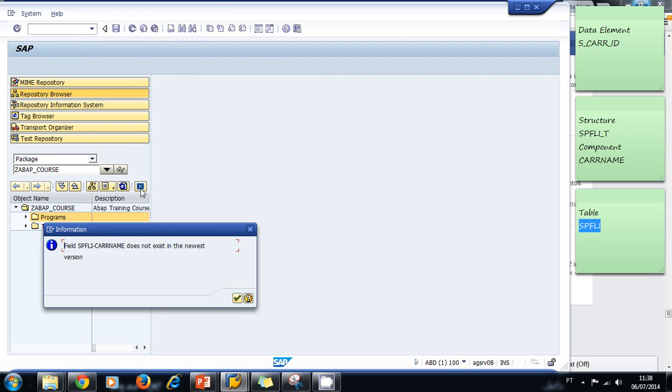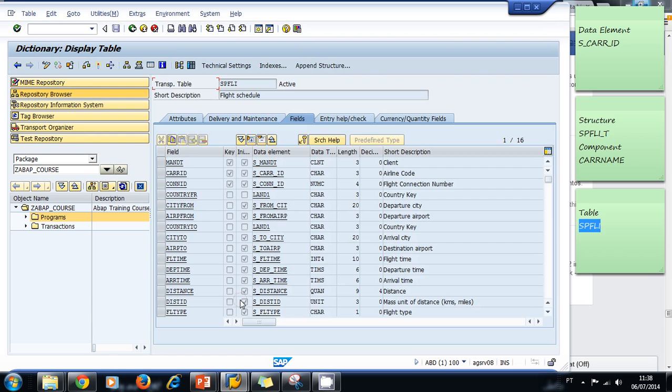Yes, we save, and the system gives us a warning: the field does not exist in the newest version. Click OK, and we see that we don't have this field, so we're going to use another field from the same table.